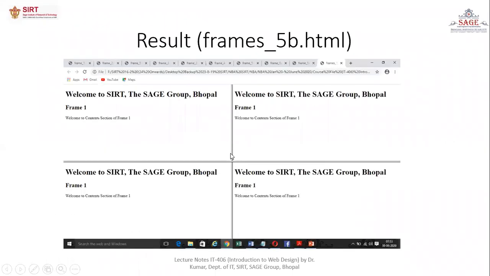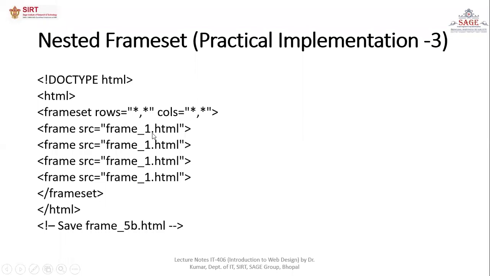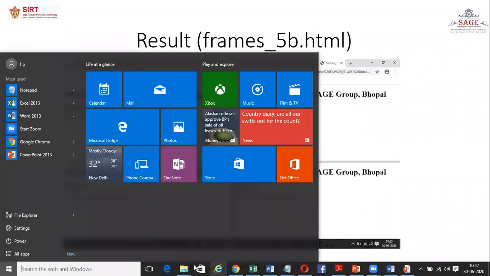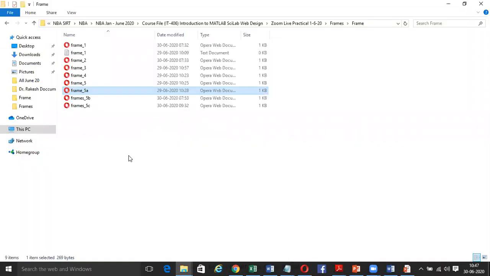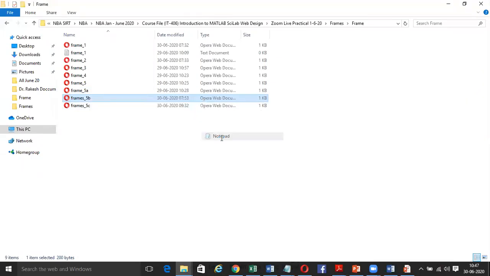You can also design this web page according to this coding. So we take this example, and now I'm going for the practical implementation. This is the coding of this.